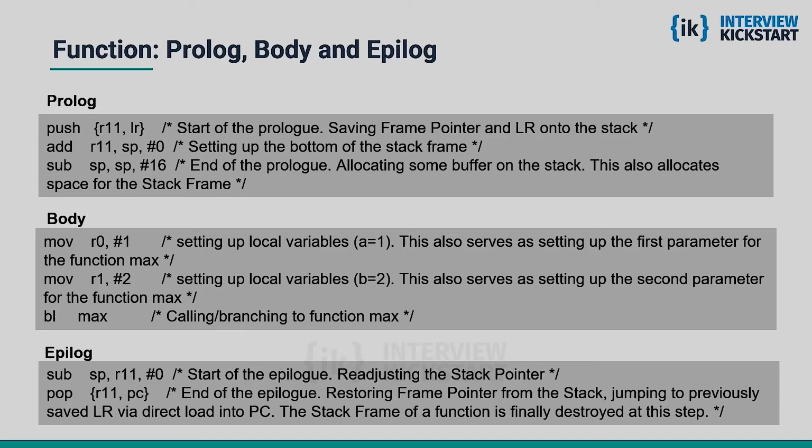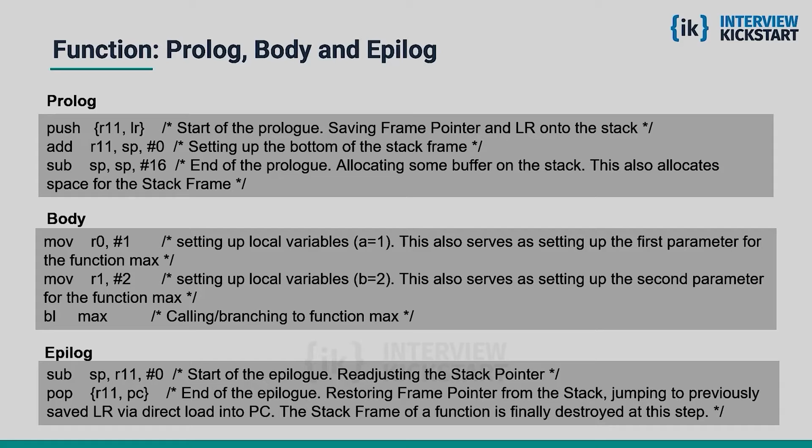The last part of the function is the epilogue, and it is used to restore the program state to its initial one before the function call was entered into. This helps in continuing from where it left off without any disruption. For that we need to readjust the stack pointer. This is done by using the frame pointer register as a reference and performing an add or subtract operation. It could also be done with the stack pointer by smart compilers.